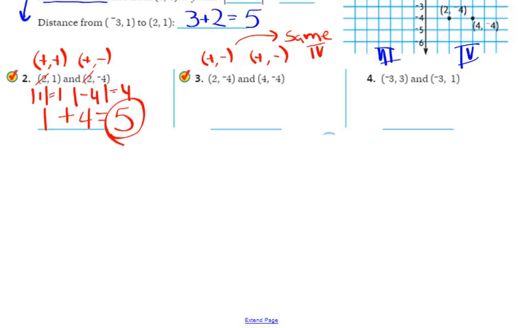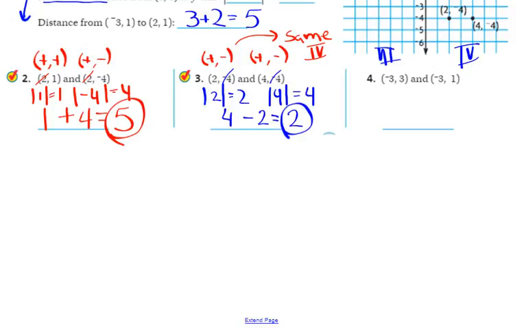You can make a note of that, just remembering how to identify where points are located on the coordinate plane. I told you before, knock out the numbers that are the same. I'm going to do that in blue. Bang, bang. I'm going to focus my attention on the 2 and the 4. Absolute value of 2 equals 2. Absolute value of 4 equals 4. We are in the same quadrant. If you're in the same quadrant, then that means you subtract. Same, subtract. And I always put my larger number first. 4 minus 2 equals 2. So my distance here is 2.